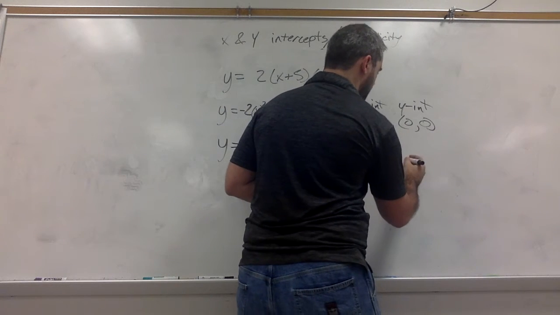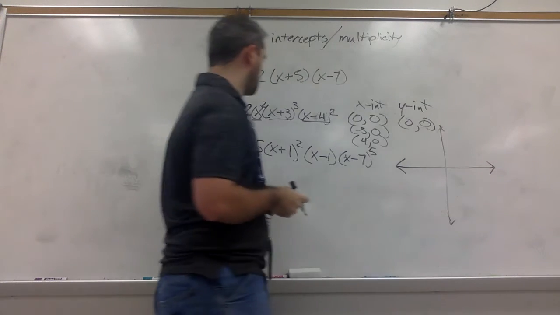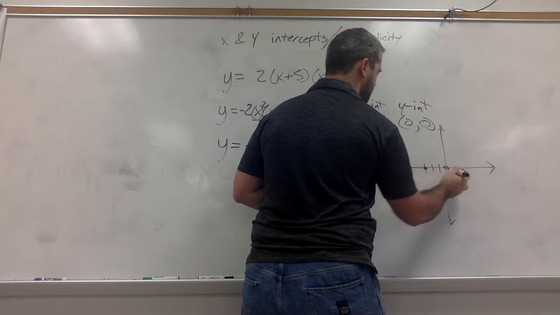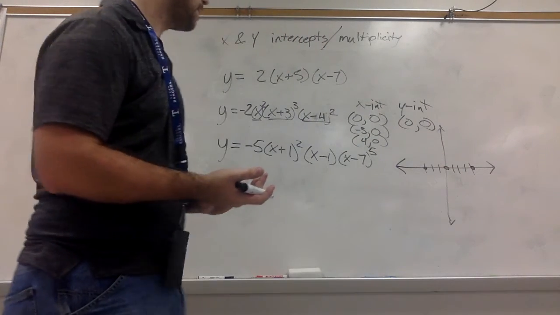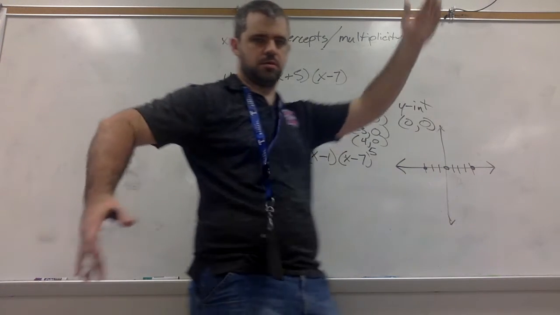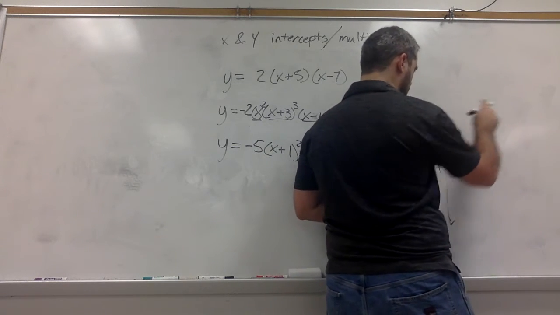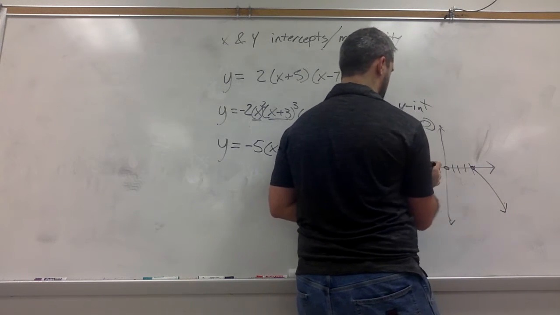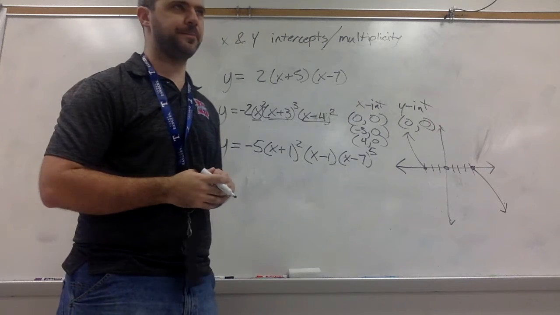So when we want to look at our graph, we can plot an x-intercept here, x-intercept here, 1, 2, 3, 4, x-intercept here. Our y-intercept is here. Now we know that we're going like this, okay? So at some point, oh, sorry, it's negative, so it goes the other way. Some point we go this way, and something happens in the middle.